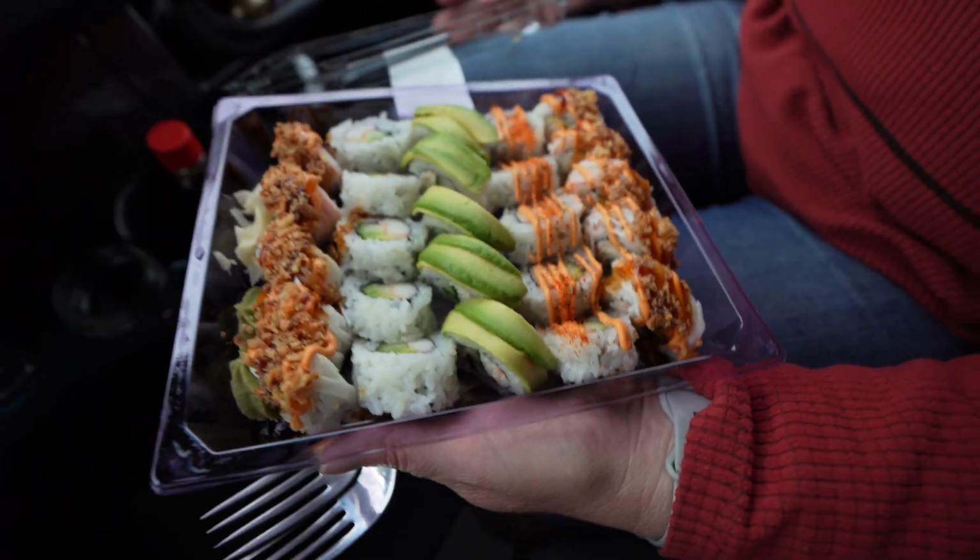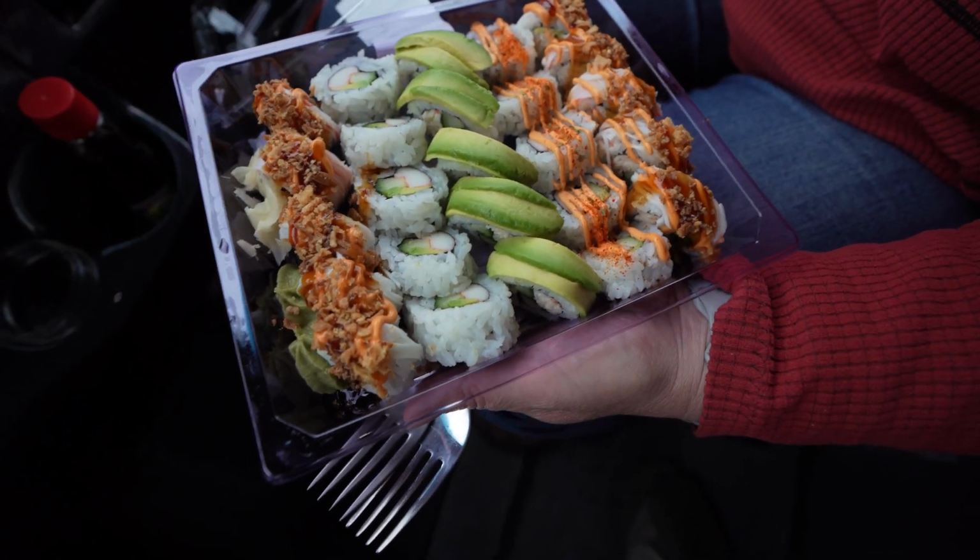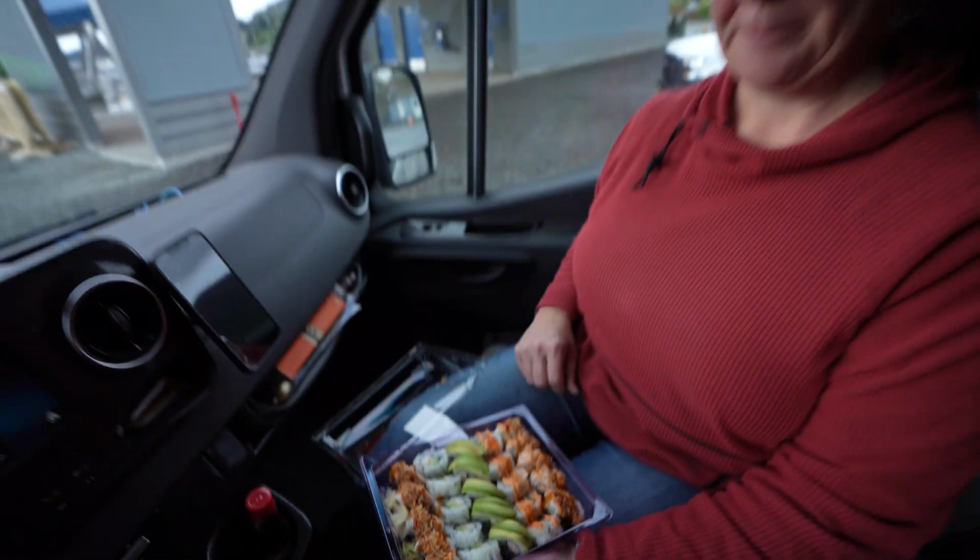But part of being efficient, when we're in a town like this and we're getting groceries and all that, is grocery store sushi. I know that might gross some of you out, but it's actually not that bad. It's very economical. Kathy and I can share one of these little flats, and it's a pretty good lunch. So here we go. We're eating grocery sushi here at the Juneau Marina, and next stop will be some showers.